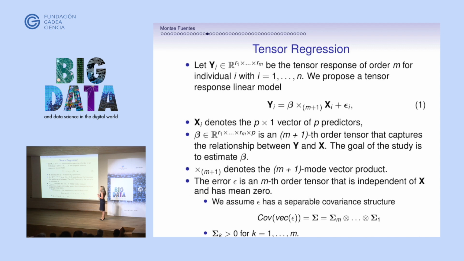So we have the betas, and here we have the M+1 mode multiplication of the tensor with vectors. The X would be vectors. We want to be able to allow for a spatial dependence. So this stochastic component is going to have a covariance in this high-dimensional setting, and we are going to allow dependence along each one of the M dimensions that we have for the response using a separable covariance.